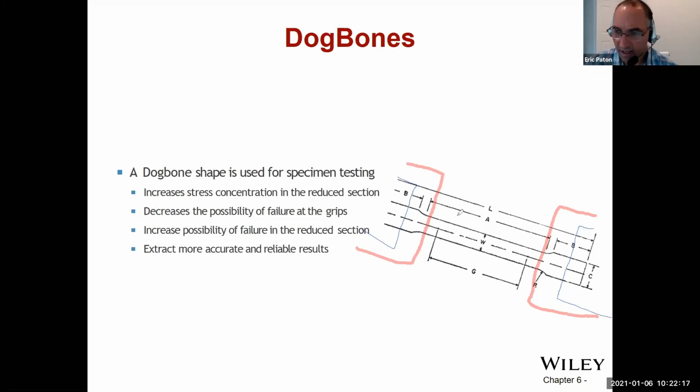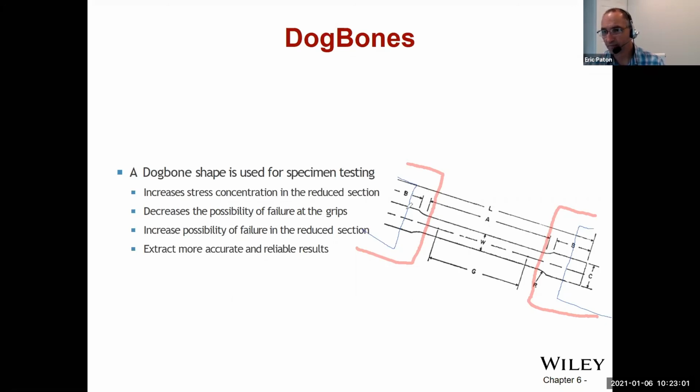One thing that I have to research a little bit more is that I think the dog bones that we made were too thin. They were made out of a very thin aluminum, only about 1 millimeter. The dog bone wasn't narrow enough, and so the gauge length isn't just A. The gauge length extends all the way out to the edges of the grips. That's not a good situation. That's not a very good test.